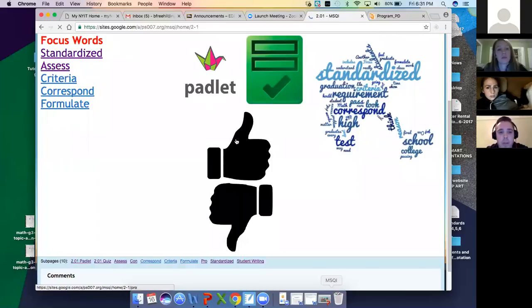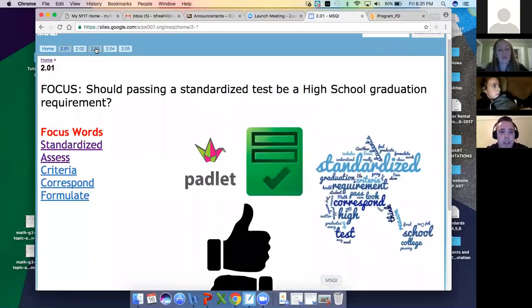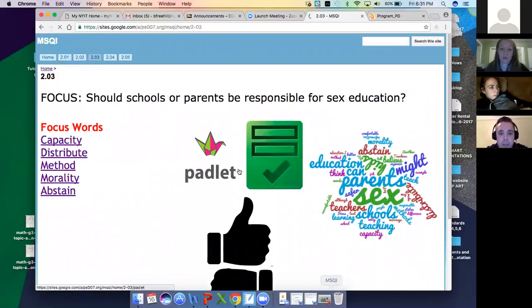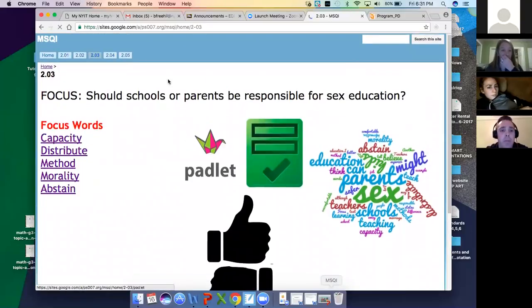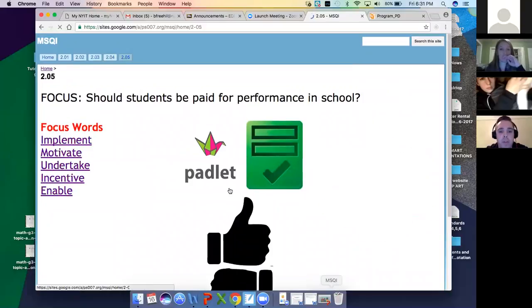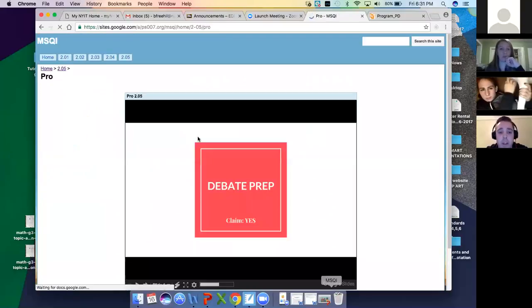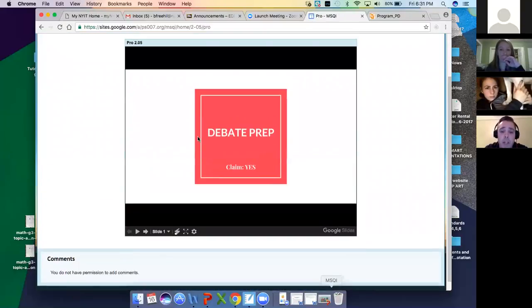Let me go back here. I thought this was kind of cool. Not everything is totally updated. We added some things as we went along, but I'm going to go to 2.05 and click on one of these slides. On Wednesdays, we didn't like the math and science lesson too much, so we provided them a website on Padlet, and they researched the topic a little bit more.